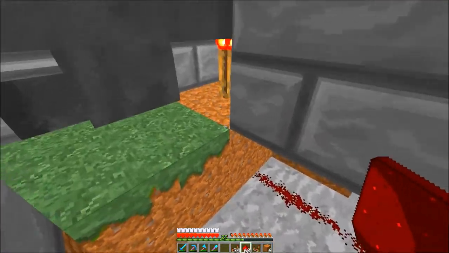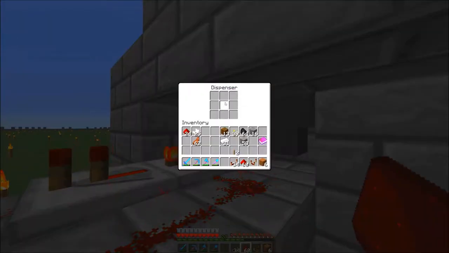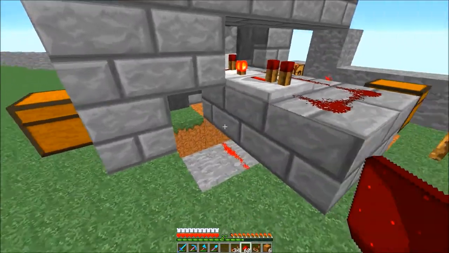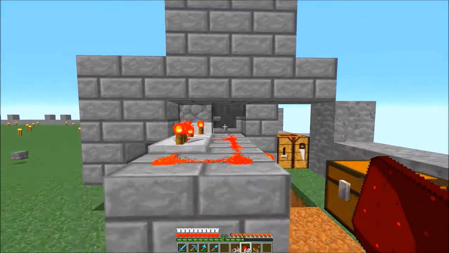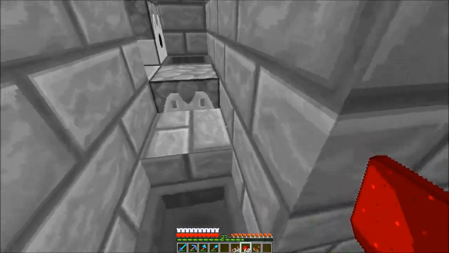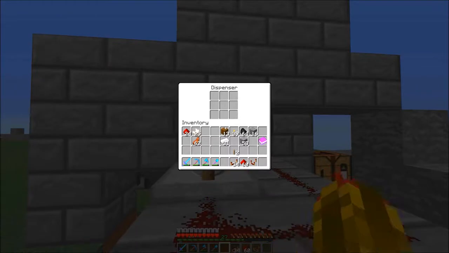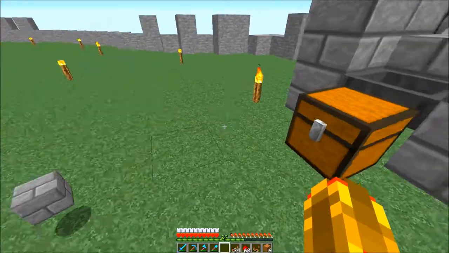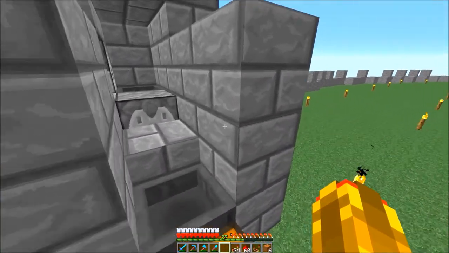The torch is burning out. Why is this still going? Okay, now let's try throwing some in, and that should still be working. And all of our redstone should have shot into the hoppers. Or all of our dirt. Okay, so that's the way we want it to be.